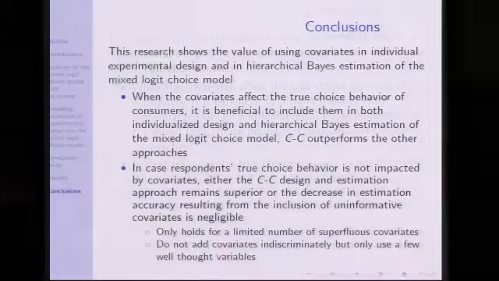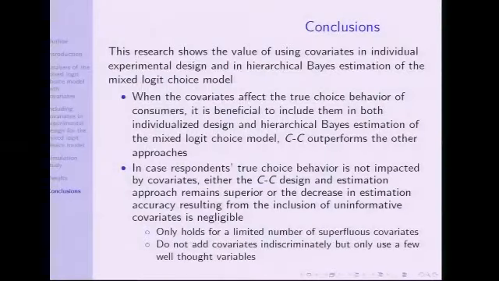So in conclusion, this research shows that the use of covariate information in design and estimation of the mixed logit model can be quite valuable. So especially when it influences the choice behavior, it's very beneficial to include it in the setup of your choice sets and in the hierarchical Bayes estimation of the model.